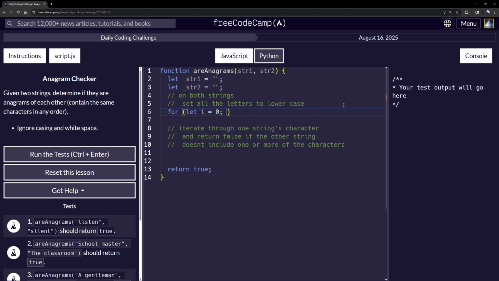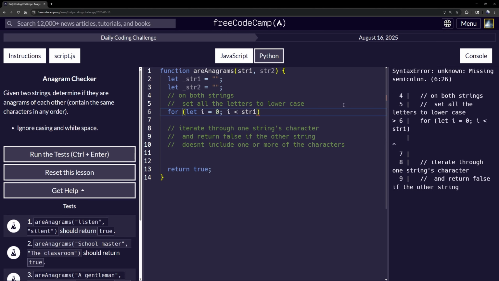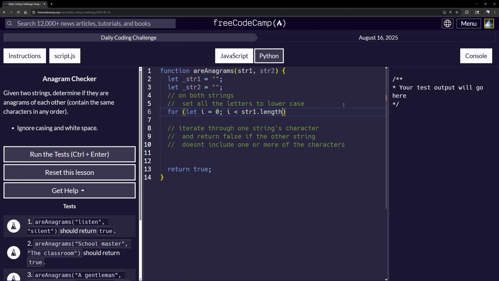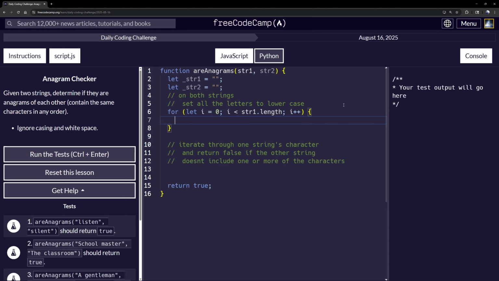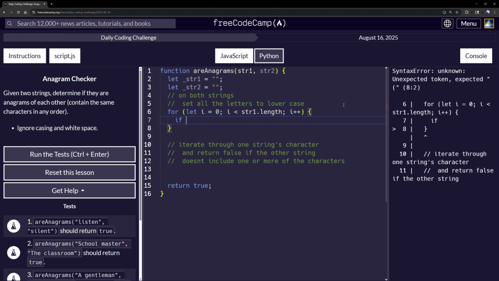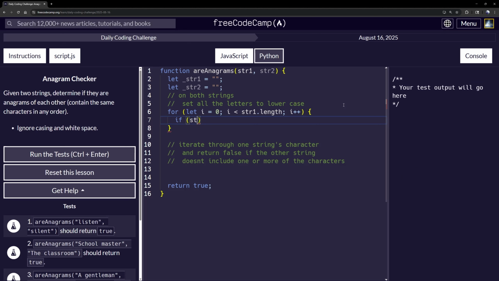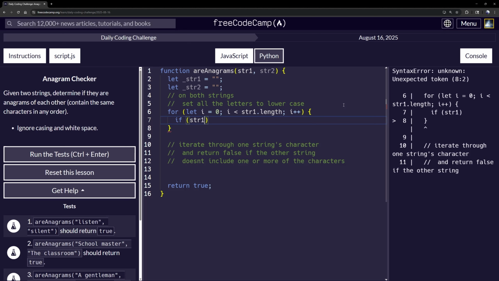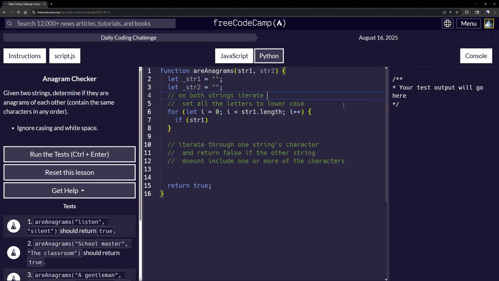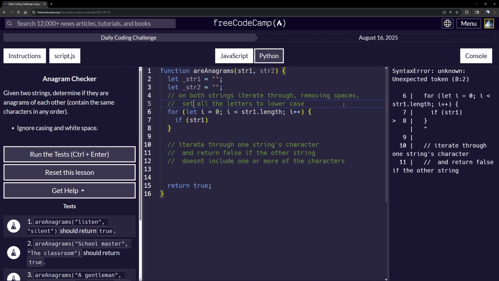So here I have a traditional for loop, and I am looping through the length of string 1, right? And in both strings, I could iterate through removing spaces and setting all the letters to lowercase.